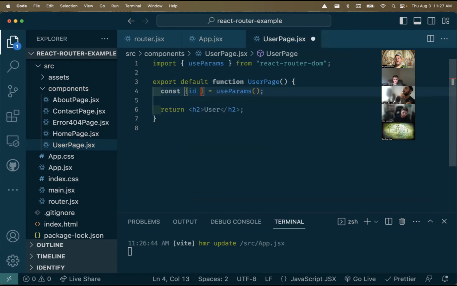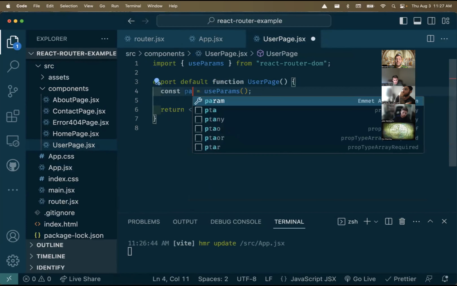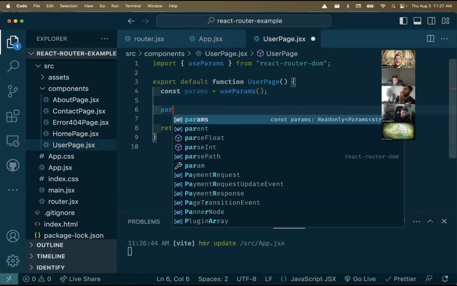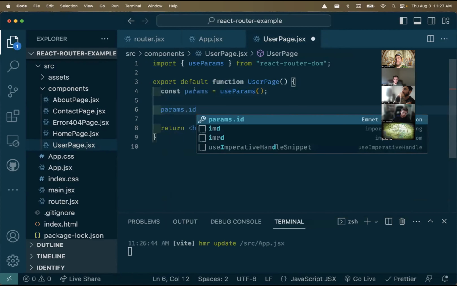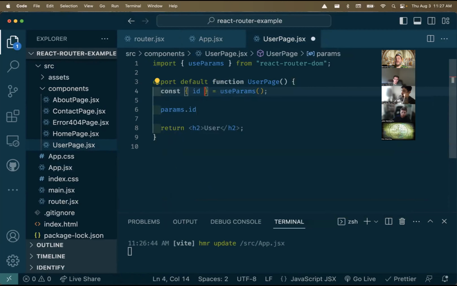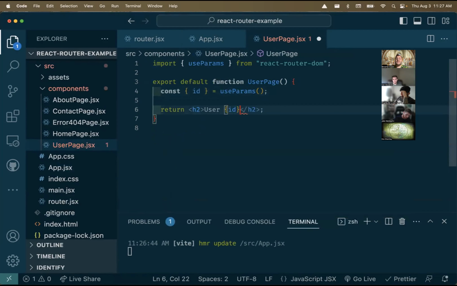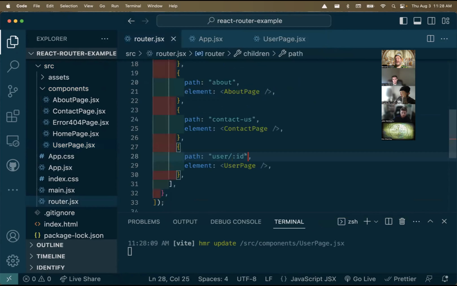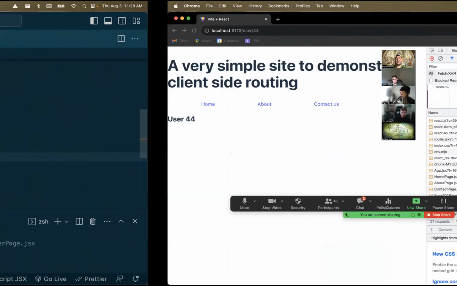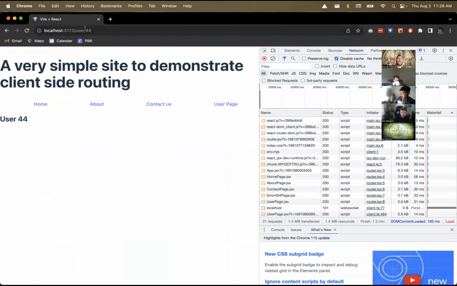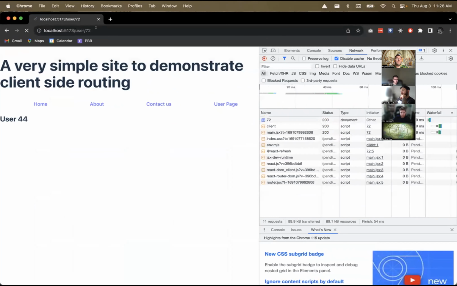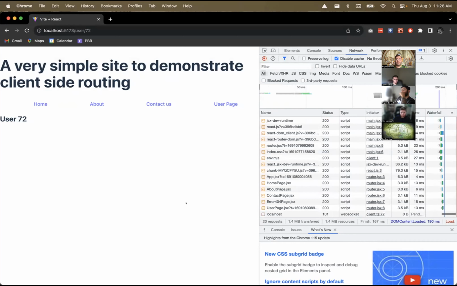And I'm going to say we just want ID. I could have just as well called this like params. Like I could have said params and then reference it as params.id. But just like with React, sometimes it's useful to just say, well, there's only something on there I want called ID. Let me grab ID. And now I'll be able to say users and actually display that specific ID. And this name ID, that's coming from here. It has to be the same name. So now coming back here, it actually knows users 44. And if I were to say 72, it knows user 72.